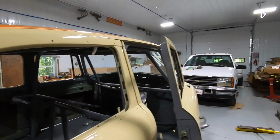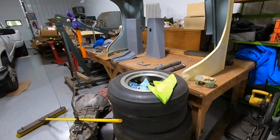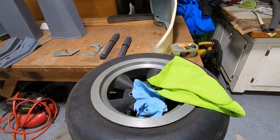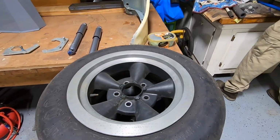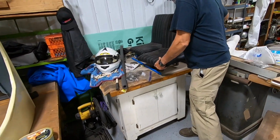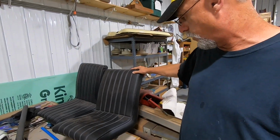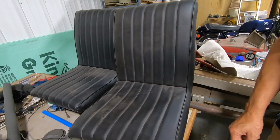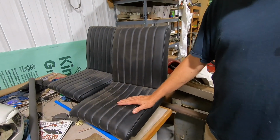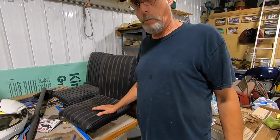So we got over here the wheels and tires. Yep. We're running, thanks to Mikey Brown. I apologize, Mikey, these are a little bit dirty. We now have period correct racing seats. Oh, I dig those. Minimalist seats, and like I said, they're dirty. Those look really good. We also, thanks to Mikey Brown, have matching door panels.